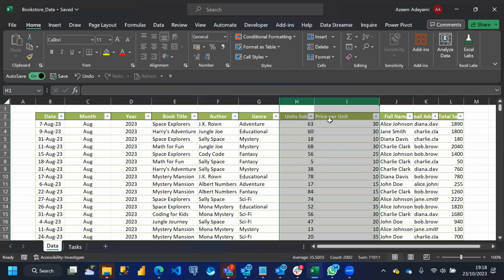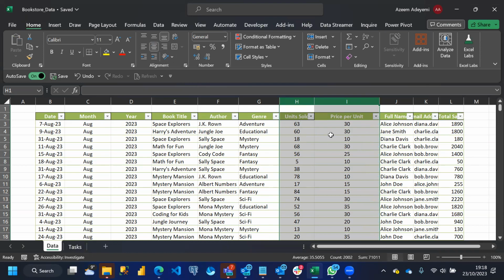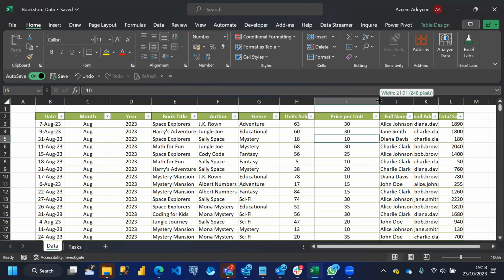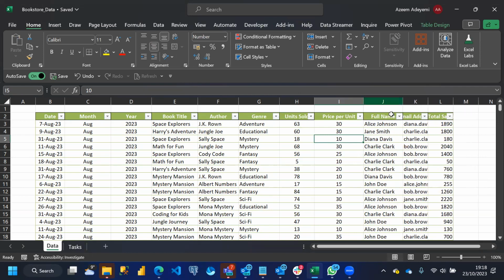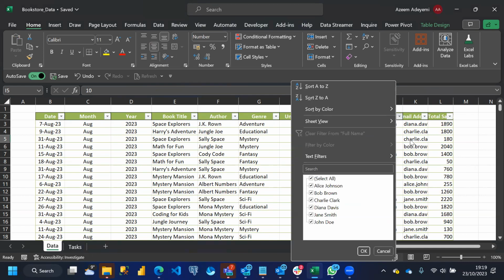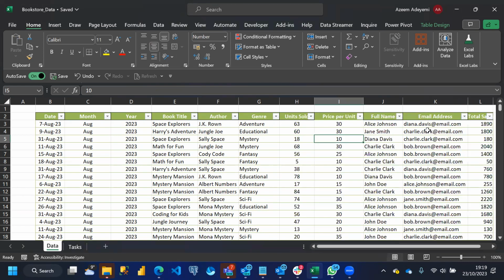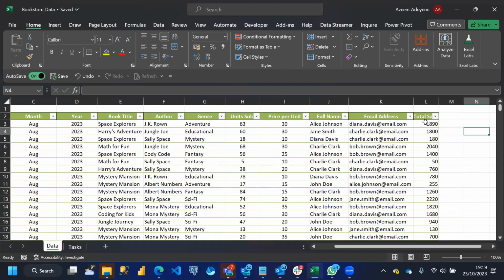And since I'm dealing with numbers, I like to center this as well, which is some of my own style anyway. So I have this, we have the full name, there are no blanks, this is also okay. So this total sales here, I'm going to delete it. I don't want it here, I want to calculate it myself because we never can tell. Maybe when I was generating this data, I must have missed something out. So I'm just going to delete this and do it my own way.